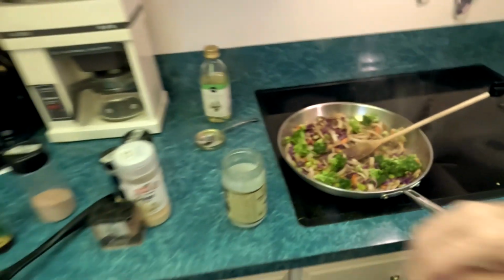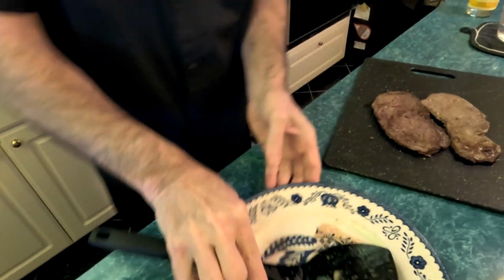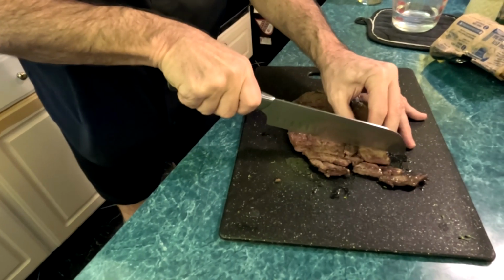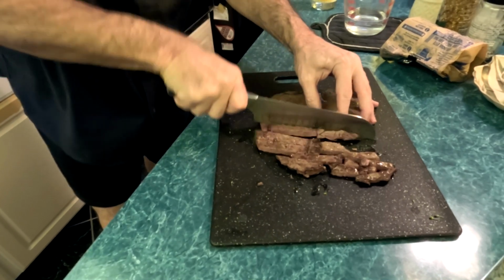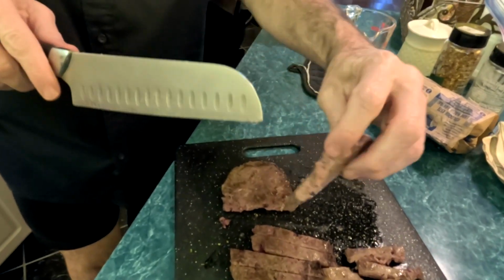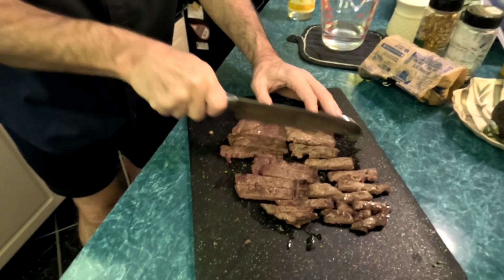So there we have it. Now let me slice up my meat a little bit here. Boom, boom, boom. And I'm going to cut it into some little strips. It doesn't get tough? You know, if you overcook liver, it does get tough. But we're not going to overcook it. You can see it is still pretty pink inside. That's true. It's warm though, even though I just had it on the stove for a few moments. And it was frozen when we started.